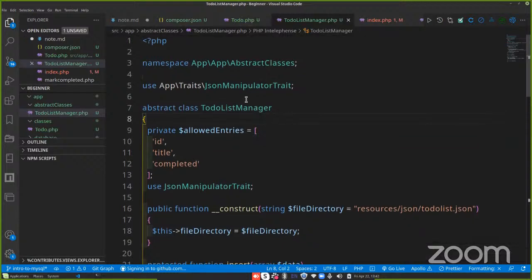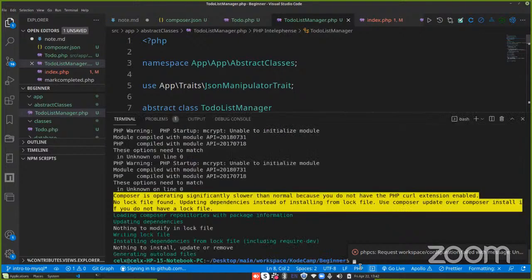So for now, let's try and see if we can successfully reference one of these classes in our app. So before we do that, in most cases we have to run the Autoload. If you have Composer installed locally, or if you have it as a file in your system, you can use this Composer dot whatever.